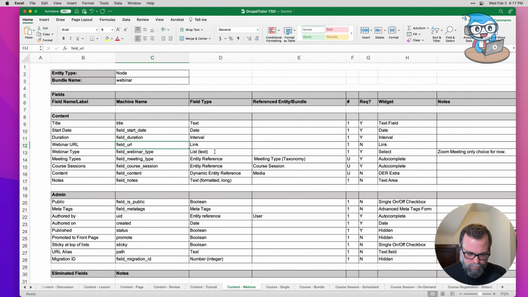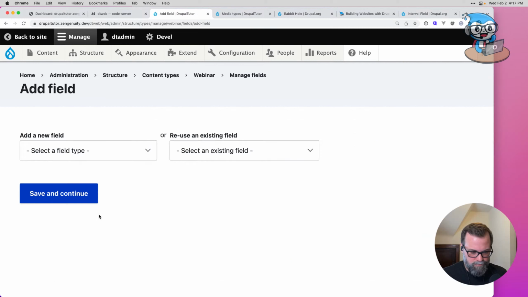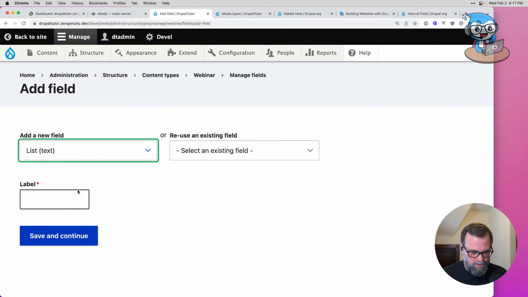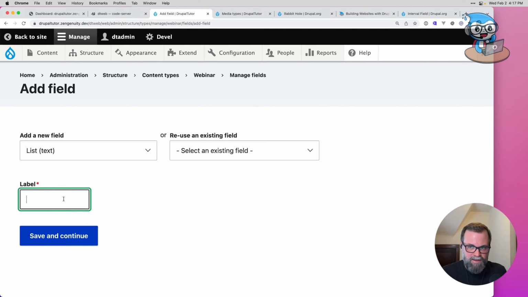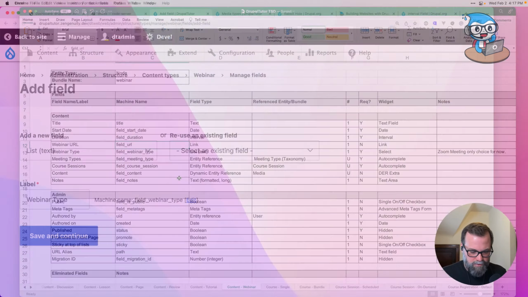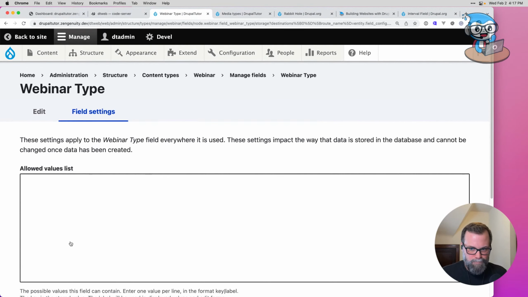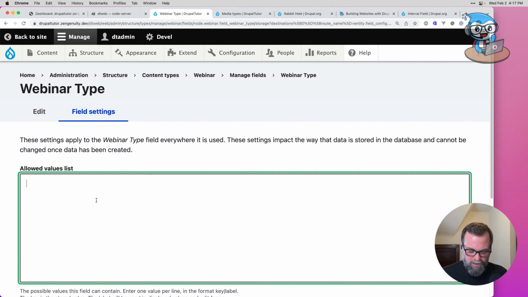Webinar type. This is supposed to be a list text, right? Yeah. Because theoretically, maybe I would switch to GoToMeeting at some point, and then I would want the ones that are Zoom to know they should use Zoom, and the ones that are GoToWebinar to use GoToWebinar's API or whatever. That's the idea. So webinar type, and there's only going to be one, which is Zoom meeting.